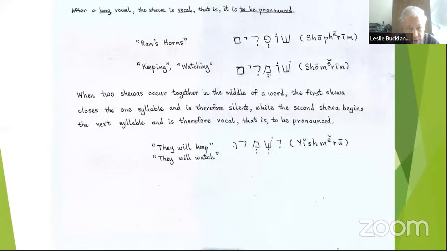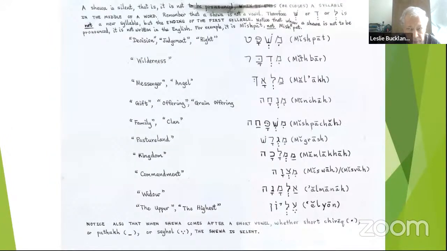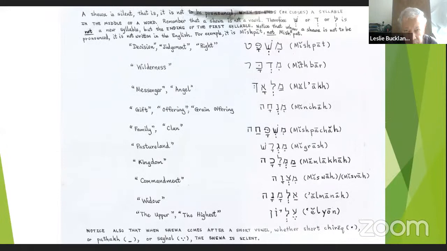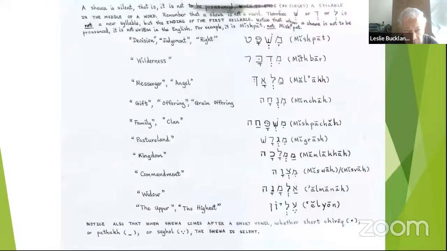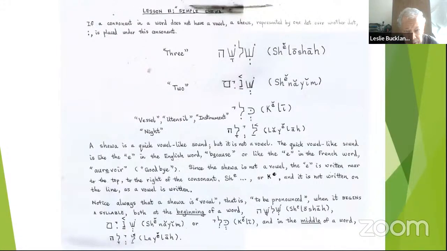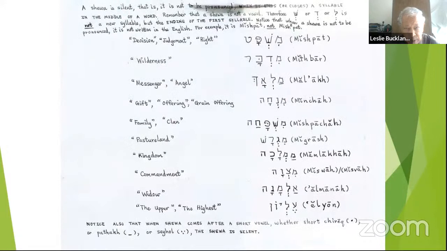All right, let me go over that. I think I skipped something. Let me just look up here. I did skip a page. Let me just see what this was. All right, that was the second page. I skipped the second page. All right, let me look at this page, which I didn't realize I'd overlooked.